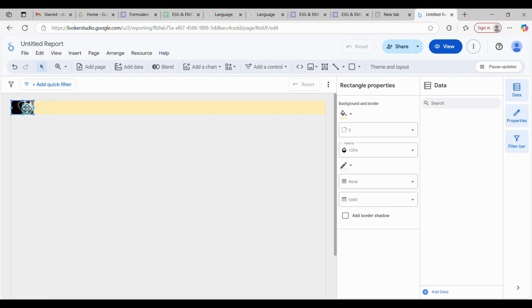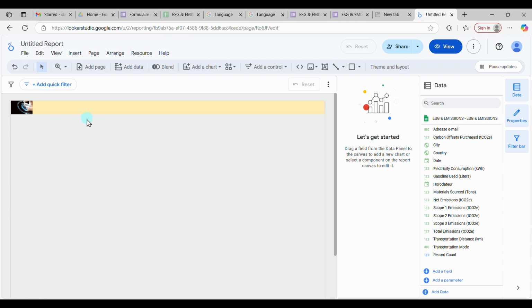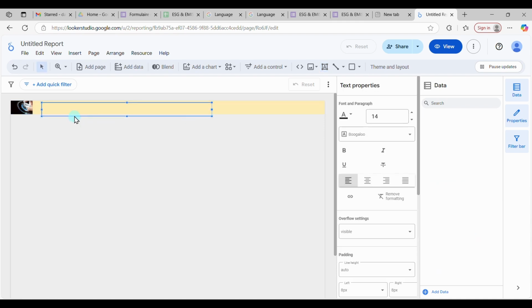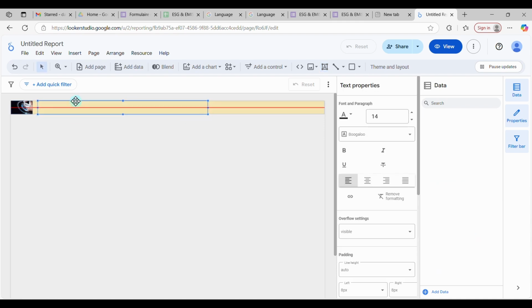Me, I'm just putting it like, okay, this is the logo of the company from this scenario. So I'm just now going to add a text. So you just drag like this how long you want it to come. So I want it to be like this, so I think it fits. Don't hesitate to edit it, to customize it to look the way you want.